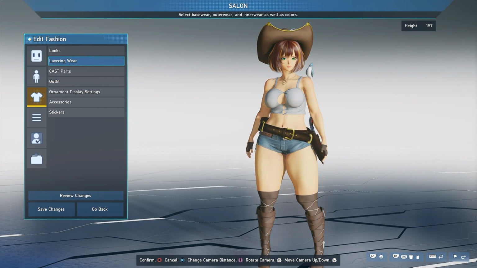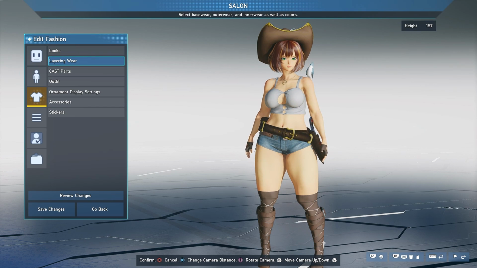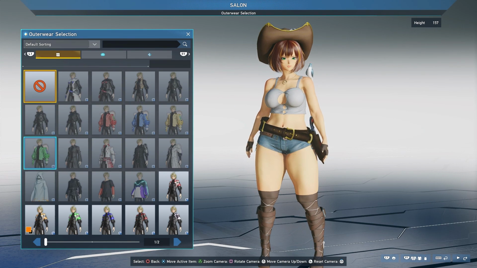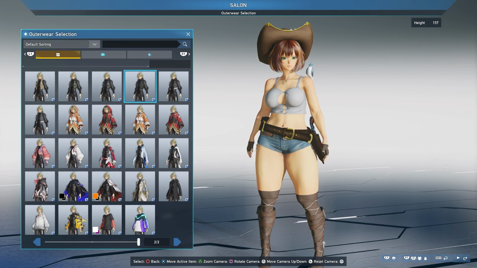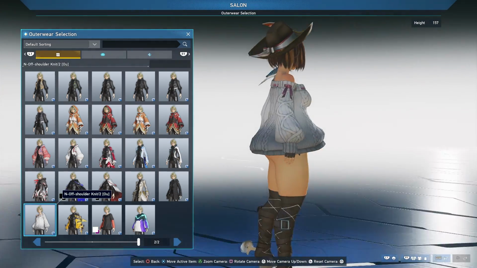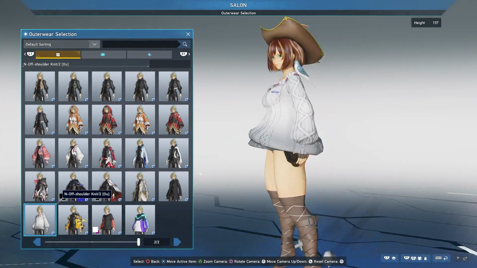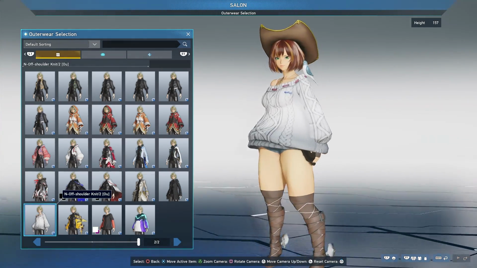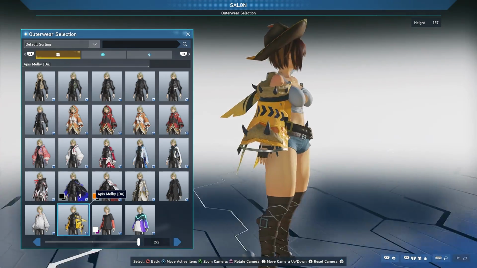Now, something else to keep in mind, this is actually a big part of why I don't make my character even thicker than what she is. When it comes to outerwear, I swear Sega has no love for thick characters, because if you want to wear certain outfits, like let's put on this sweater, for example, look how poofed out this thing gets. Now, if I made my character even thicker, it would be poofed even more. It's nearly impossible for me to wear proper outerwear on a lot of stuff.